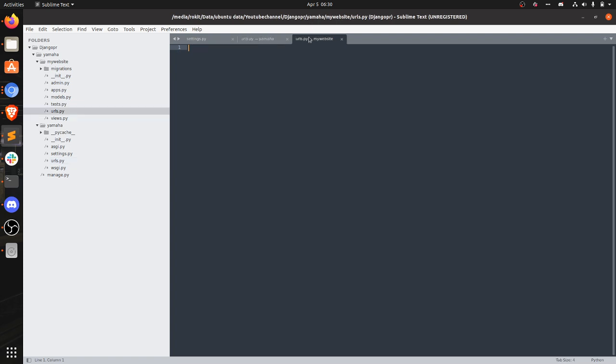So we'll start with from django.urls import path, and urlpatterns.